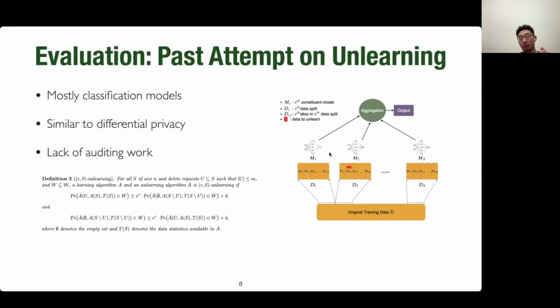The other one is more on the side of how you design the ML system. Right? So the figure here basically says you can shard your training data in a very smart way. And then for every sharded data, you train the model, but at every certain step, you log down the checkpoints, right? So whenever you have this red part of the data you want to remove, you only need to retrain this part, and you only need to retrain from the checkpoint that has seen this data, right? So you only retrain part of the data set. This actually guarantees unlearning because the model here never sees that data, but it's also a very heuristic engineering effort.